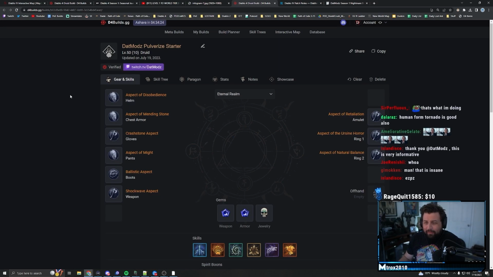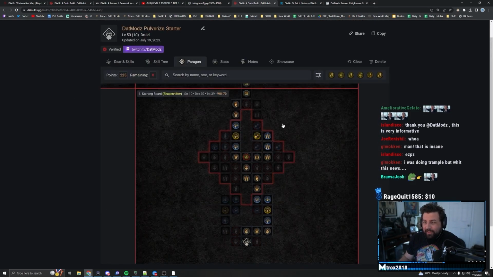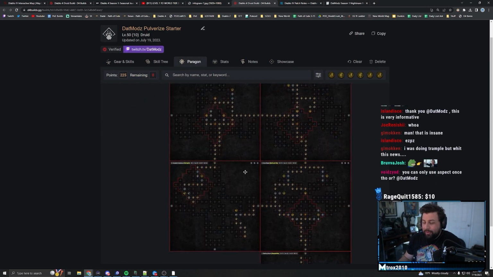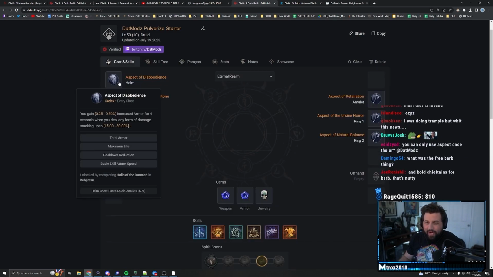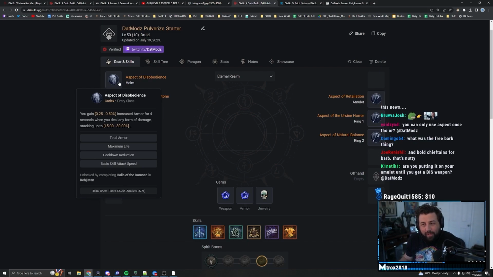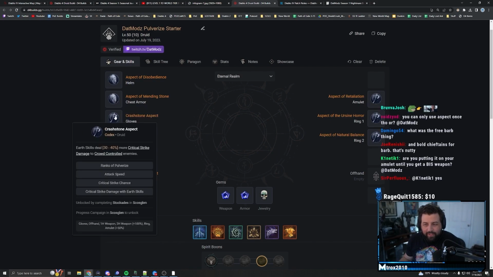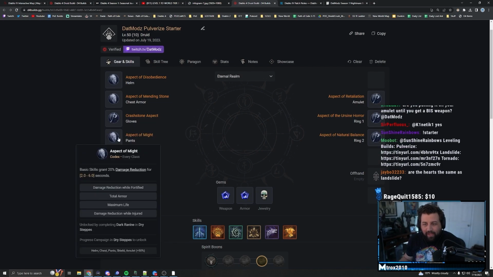And I have a little breakdown of the build here. It has some itemization stuff, and then also the fully built out Paragon board for human mode Pulverize. I'll just go over it real quick. A lot of the drops are just dungeon aspects, right? You have your Disobedience for armor scaling for damage reduction. You have over here Earthen Bulwark extended duration. Right here, Earth skills deal more critical hit damage to crowd controlled enemies. You got your pants, auto attack to Aspect of Might for more DR.